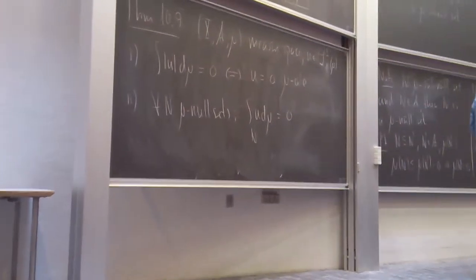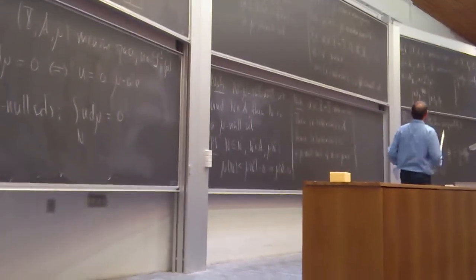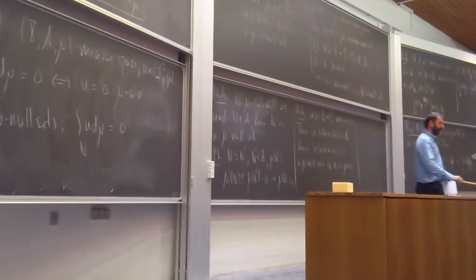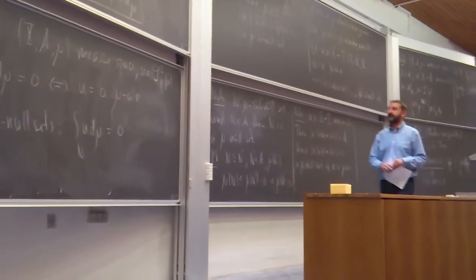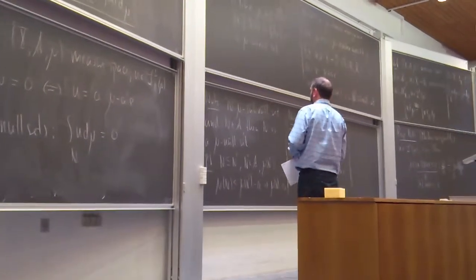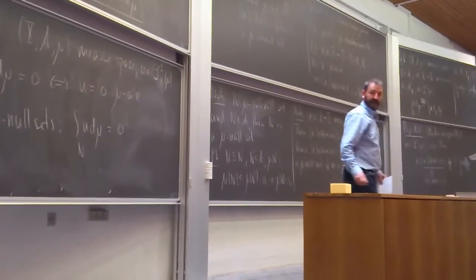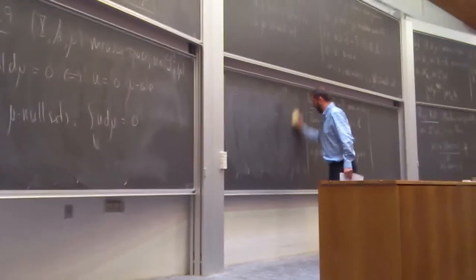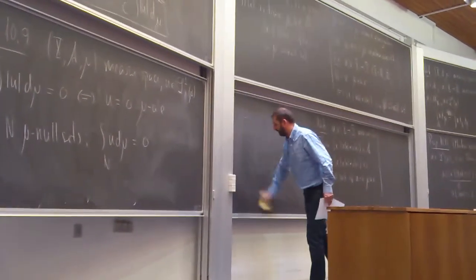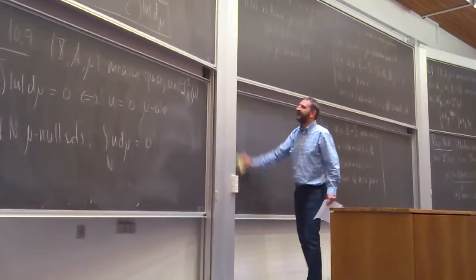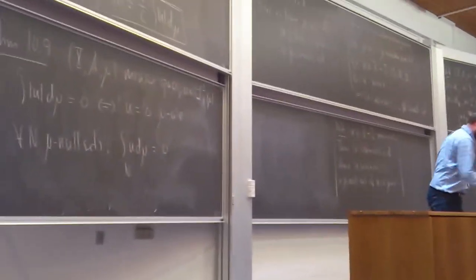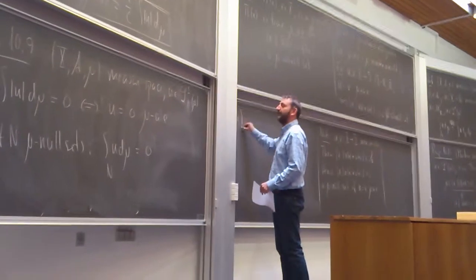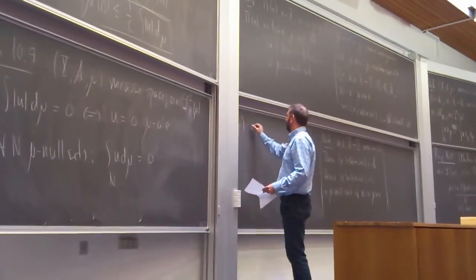So here we talk about integrating over subsets as defined here. So if you integrate any function over a null set, you get 0. So that's what the second statement says. So let us look at why this is the case. I prove it a little bit differently from the book. In particular, in one place I use a pretty dirty trick. I'll show you. Let's go first this way here.